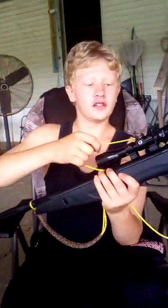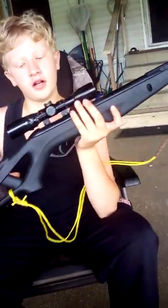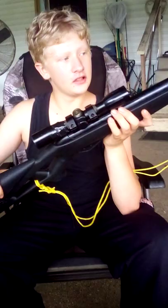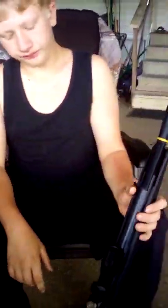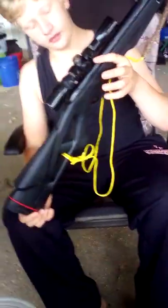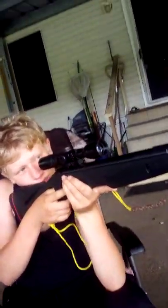Here's what we're using today. Don't mind the scope. It's a very, very shitty scope. Even in the owner's manual, it said that the recoil of the gun would screw the scope up. But this is a Gamo Black Knight, chambered in .177. As you can see, it is not loaded. Love this gun. I really do. Me and him have the same gun. We got it for Christmas. It's a 4X scope. I'm gonna buy a new scope for it. Hold on, let me show them the scope. I hate the scope.